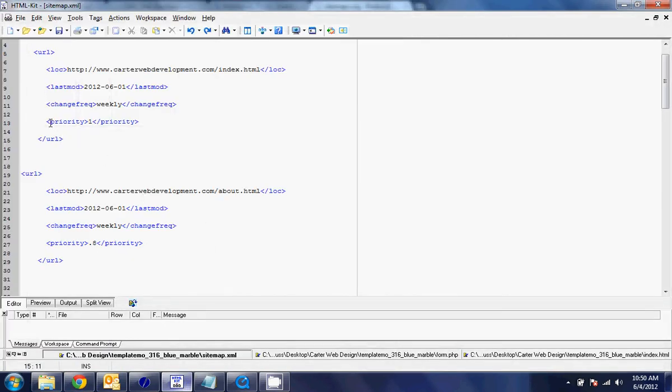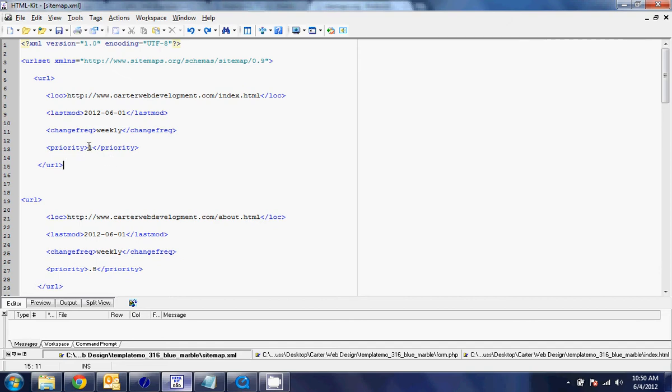The next tag that we have is priority. This is pretty important. The priority goes from 0.0, I guess you could say 0.1, to 1.0, 1 being the highest priority page on your website.